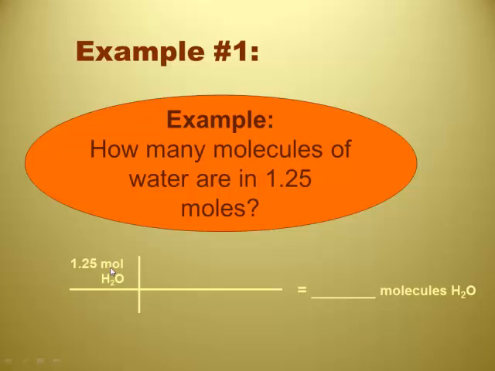Well, I've got moles on top, so I think I want moles on the bottom. All right, and the definition is 1 mole. And I want molecules on top. So the definition is 1 mole is 6.02 times 10 to the 23rd molecules. Is it written right, Mr. Kane? Moles cancel? Yep. All right, let's check. Yeah, moles cancel with moles, and we wind up with molecules.